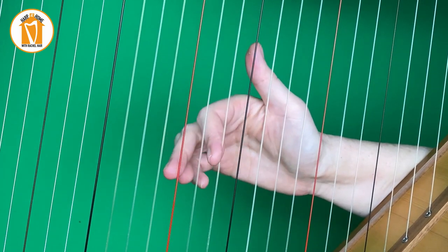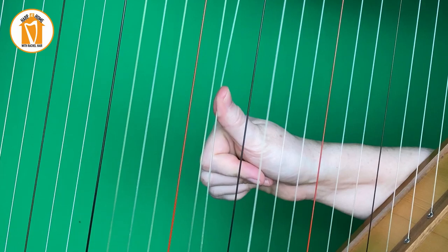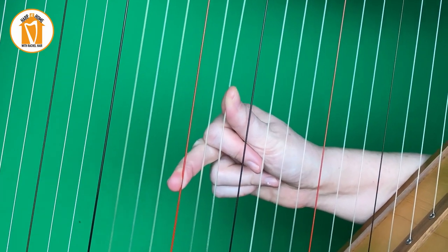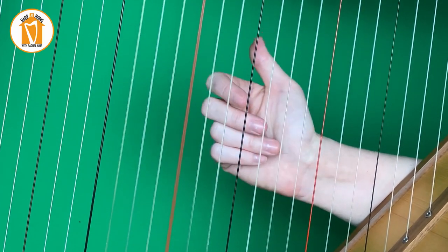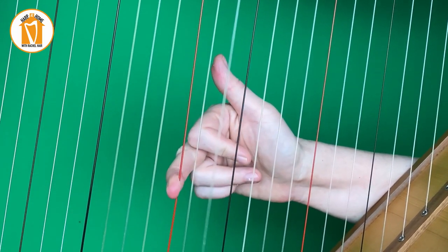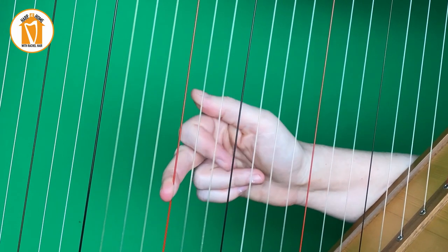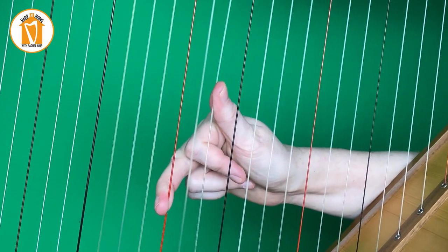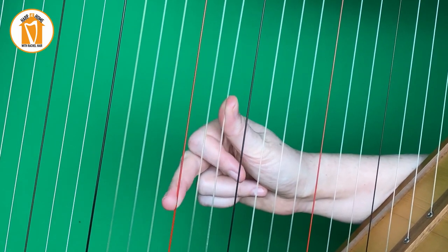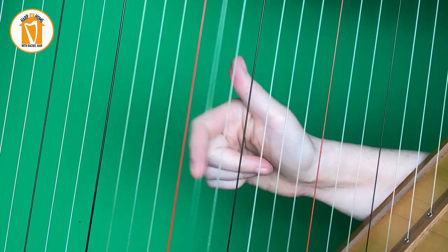Third phrase, same as the first. So you're going to have an E and two C's. But you've used your second finger there. You're going to change your fingering so you follow what the normal pattern was. But so the 1-3-2. So this is going to be fingered differently. Before we had 2-3-2, but this time use your thumb there. So we have E, two C's, E and two D's for third phrase. You ready? 1-2, E's and C's, E and D's.